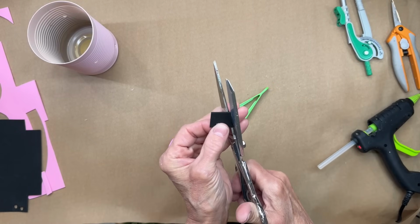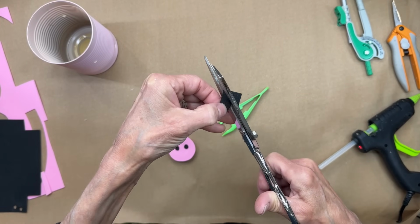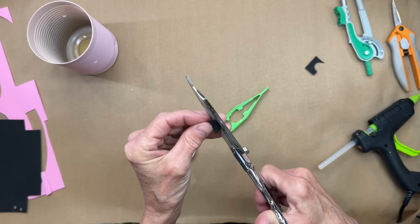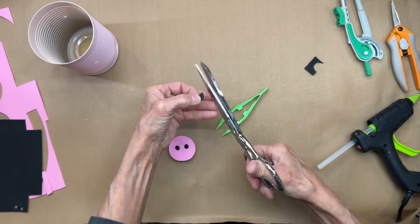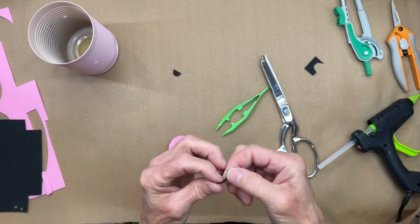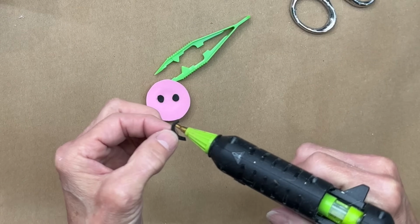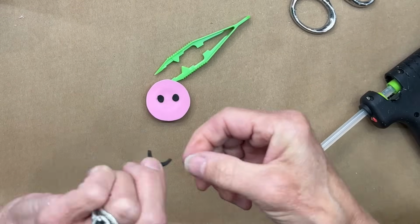This little smile, we're going to do very similar to what we did to the cow. We're just going to kind of go around in a U shape and then cut a little sliver above that U shape so that we have just a small little smile. And then we're going to glue it on with just a little bit of glue. You don't want too much. A little goes a long way on this craft foam.